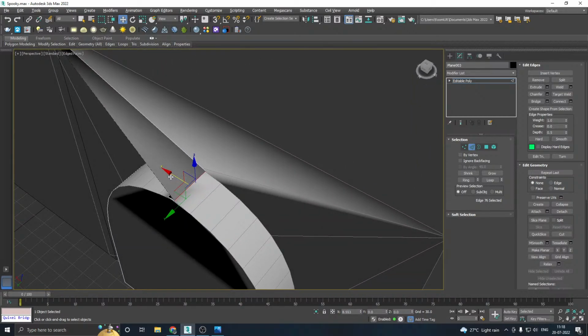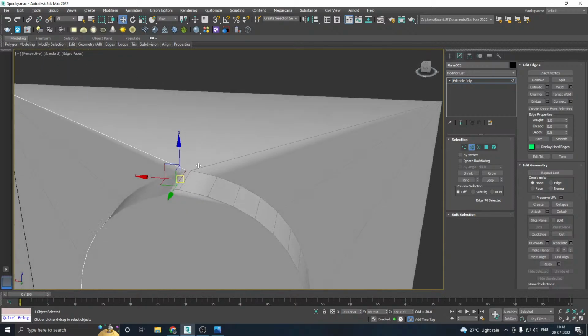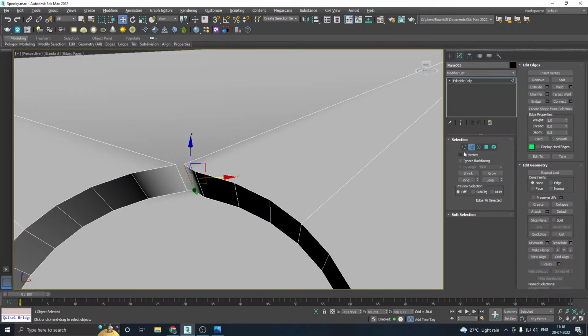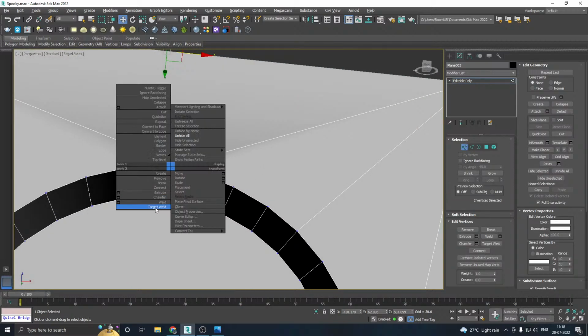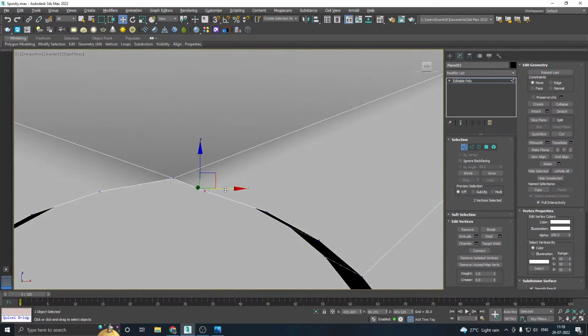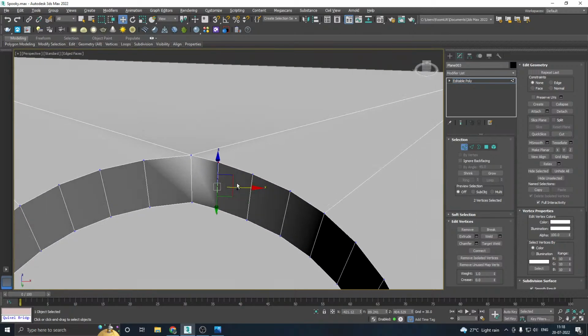We can move this to the left and we will weld all these together. We need to connect these two first, then we can weld them. Maybe we should move this to the right.